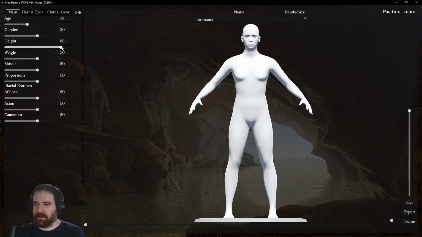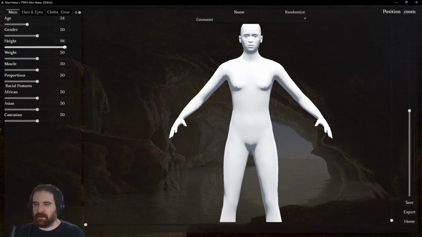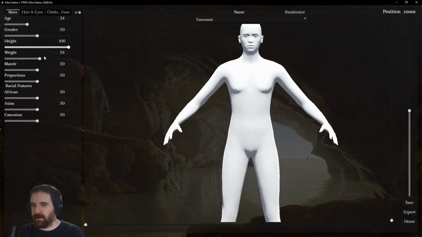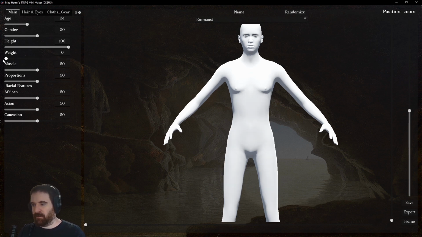The height spreads the weight out vertically. So if you're very, very stocky, the weight slider will have a lot more impact than if you are very, very tall. You don't get as much bulk change on the person, but you can really thin out a tall person.